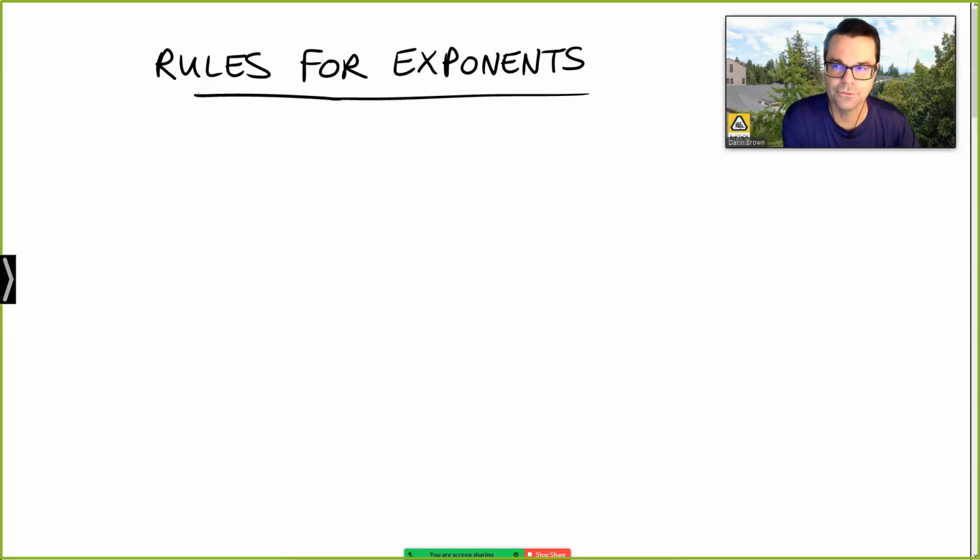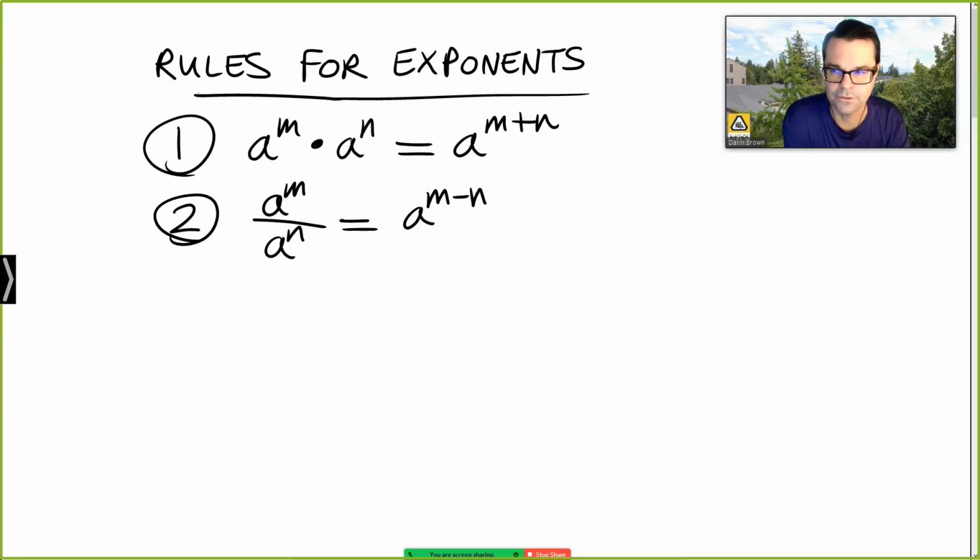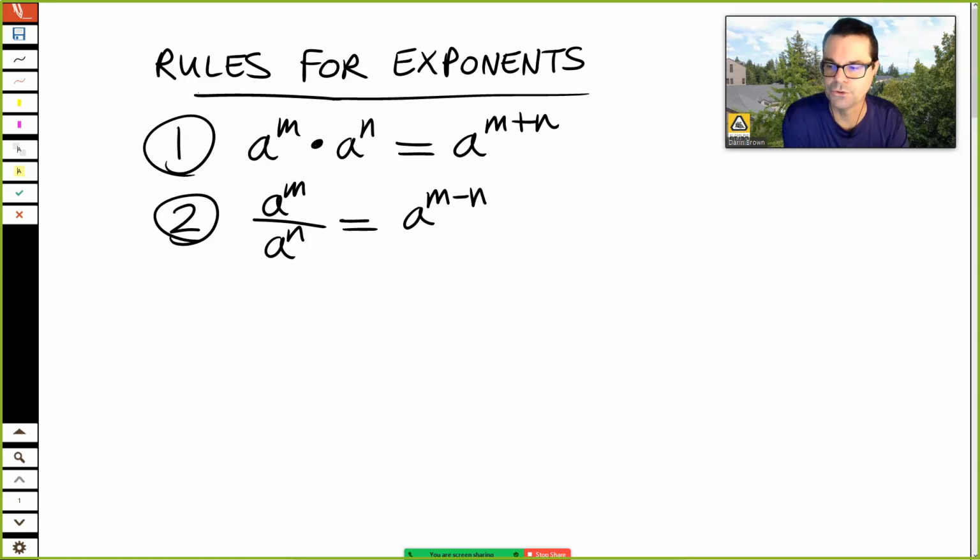Okay, so the first two we're going to look at have to do with what happens if you're multiplying two exponential expressions. Exponent means you're raising to a power. What do we do with this if we have the same base? There are two main rules here. If you multiply two of these together with the same base, we actually add the exponents. If we divide with the same base, then we're going to subtract the exponents. These are called the product rule and quotient rule.